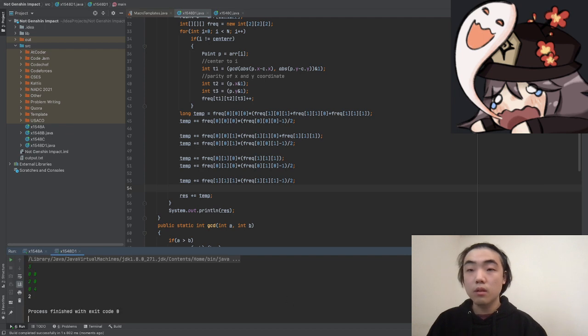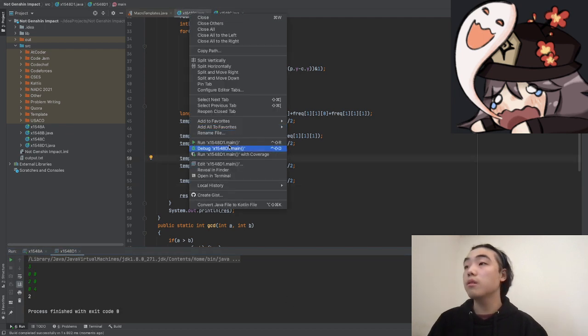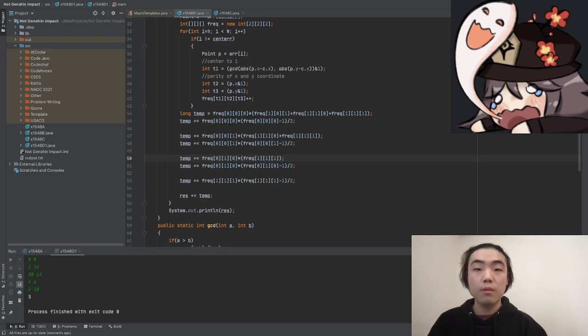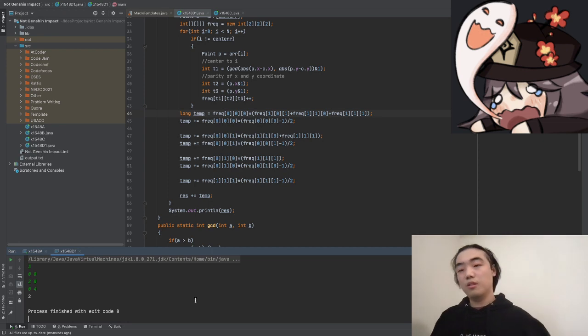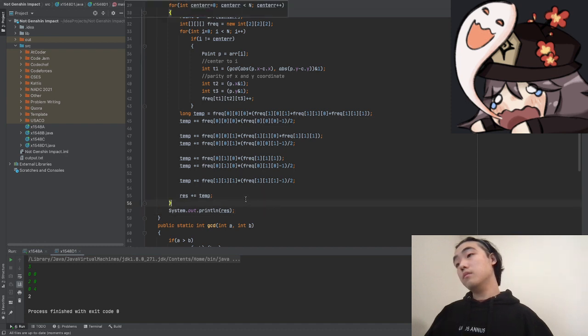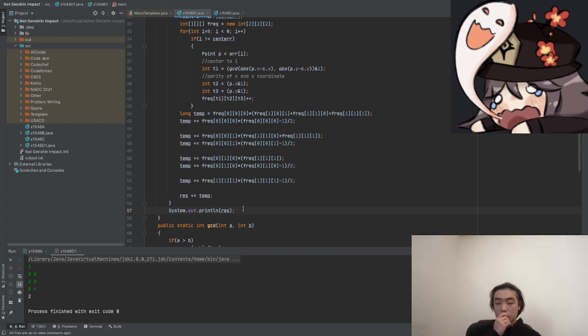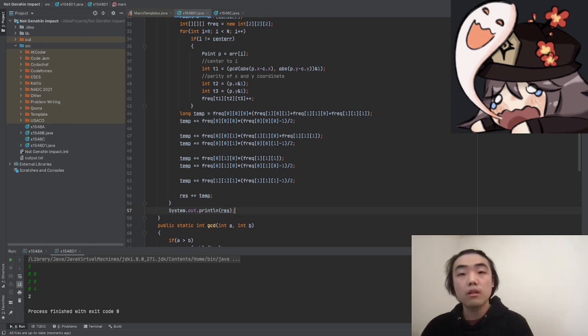That's possible. Okay, I got 2, which is kind of weird. 2 and then 3. Why did I get 2 for this? Oh wait, there's only one triangle in the first place. If a triangle existed, how do I exclude triangles?